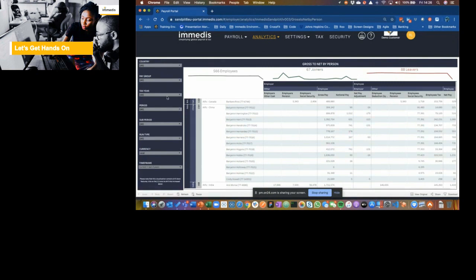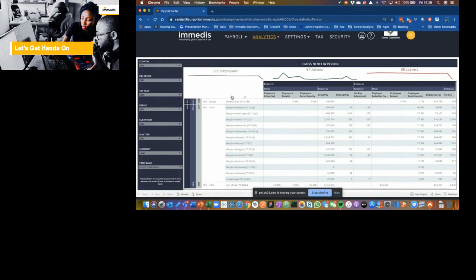But again, your contexts are always the same. And that's a really important part of making this an easy journey for the customer, is making sure that whatever you're trying to do, whatever question you're trying to get to, the left-hand side is the control pane. And that's really where you should always see the same concepts, whether it's country context you're trying to get into, or whether it's right down into specific run types, off-cycle calculations, bonus runs, they're all completely segregatable within this.